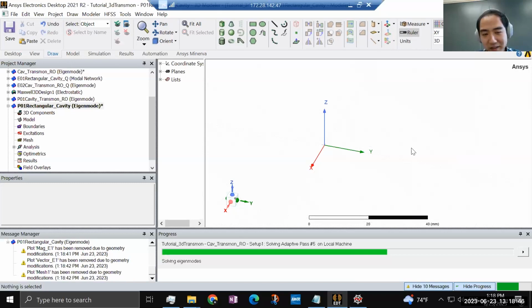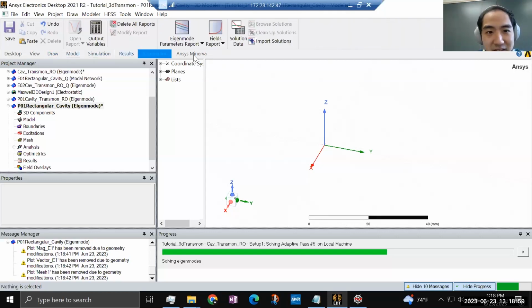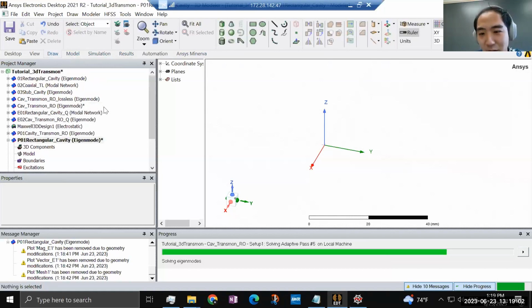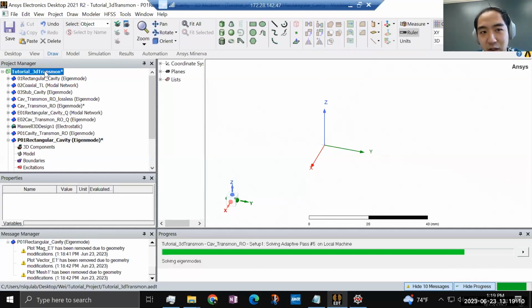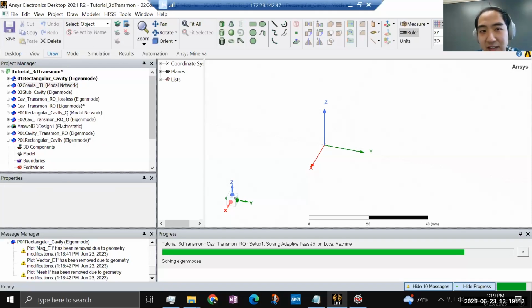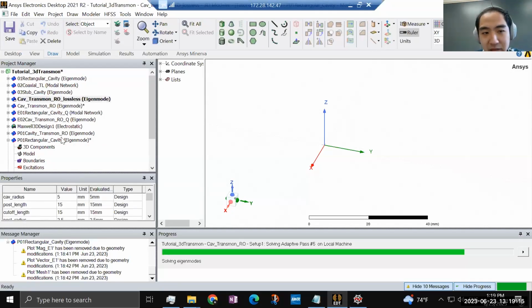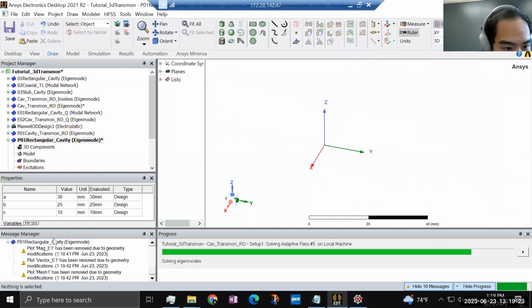Okay, before we go into the actual design, let me introduce what this overall thing is. From first glance, it might be quite intimidating. It has a lot of options and different menus, way more than what we usually need to do. But there's this project manager that shows you the project that we're currently working on and designs in it. And then there's this properties panel that's for each design. For example, we have design parameters. I'm going to show you right away.